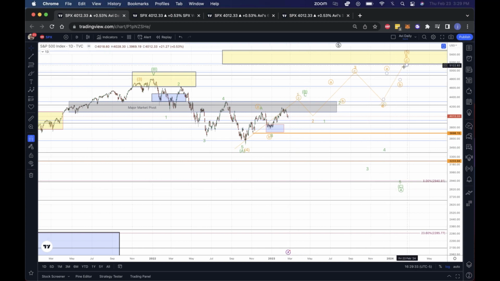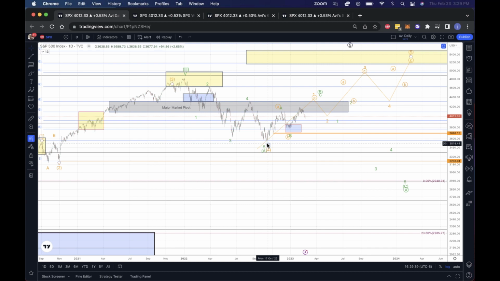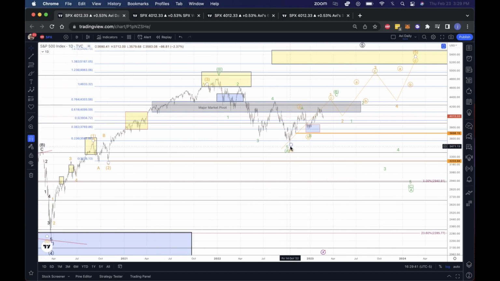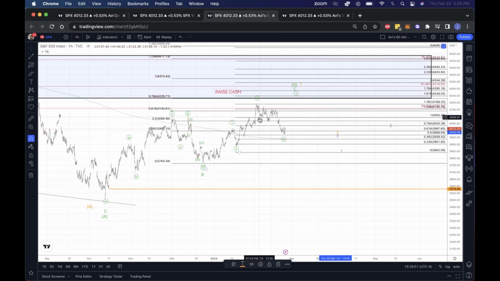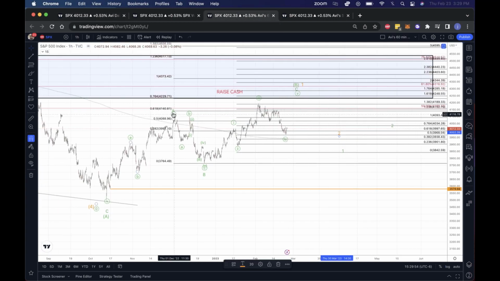The yellow count to higher high is still valid, but we are considering it the alternative potential for the reasons I mentioned, that this is just too deep and too wide of a wave 4 to be reliable as a wave 4 within this structure off of the 2020 low. With that, we'll take a look at the move off of the October low of last year.